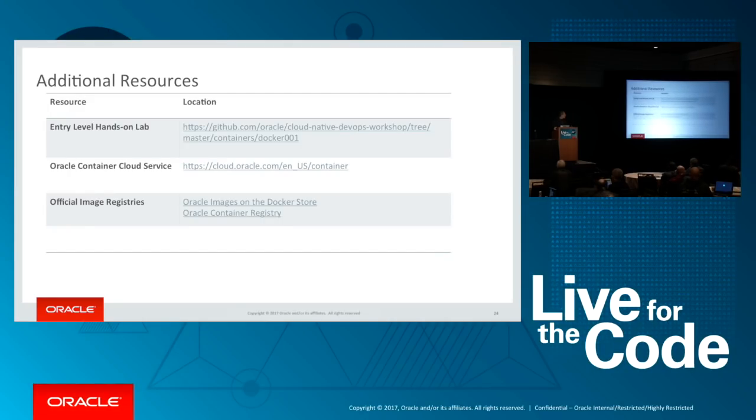So a couple additional resources. Just for fun, I do have a Docker lab. Let's say everything you know about Docker containers, you learned in this room, and maybe you knew how to spell it before you walked in. And now you guys want to go try some hands-on. I've got this great lab on GitHub. It's GitHub/Oracle. I wrote it. It's called Docker 001. I didn't even approach the 101.